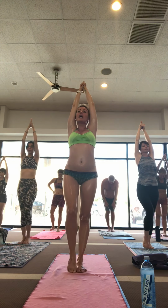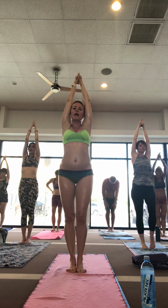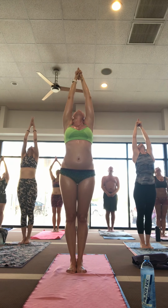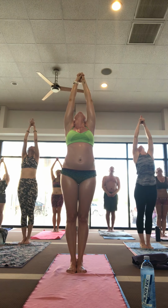Your back's gonna hurt like hell. Don't be scared. Take a deep breath. Full lungs. Drop your head back as far as it goes. Relax your head. Relax your neck. Just let it hang there.